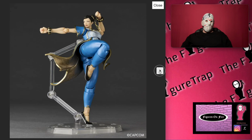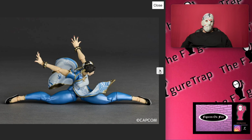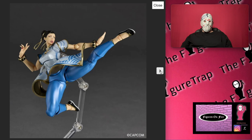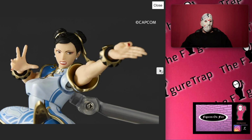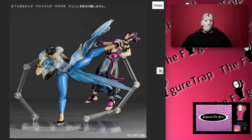Alright, so lots of cool poses. Revoltech is always going to give you lots of amazing posing. Look at those splits right there. That's crazy. And then we got this awesome pose. I feel like this one really displays what Revoltech can do a little more. And you can see something different going on with these parts and pieces back here as far as the capes. Alright, you're going to need that stand to do some of these, and bam, just throwing up the gang signs.